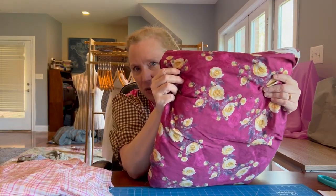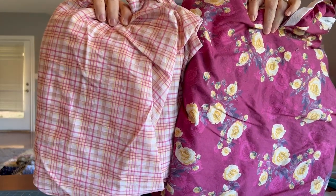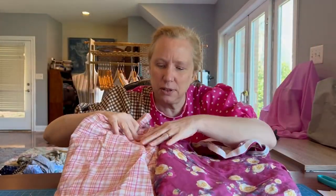Next week I'd still like to continue my series on color blocking with the Pansy dress because it fit me so well and I already have the pattern cut out to perfection. What I decided to try is floral — this time I'm going to match this gorgeous fuchsia floral with the pink check, and if you look closely they actually have the same colors in them. The floral has the pink and also the yellow that the check has as well, so I think those are going to match really well.